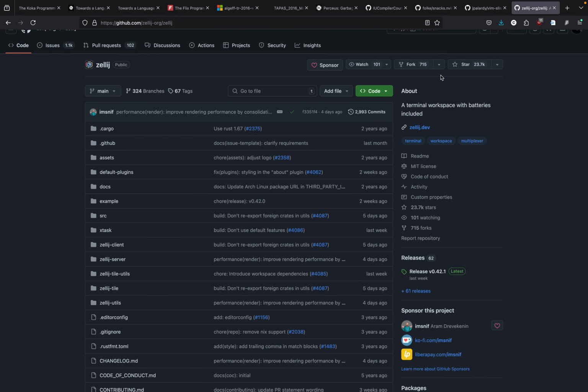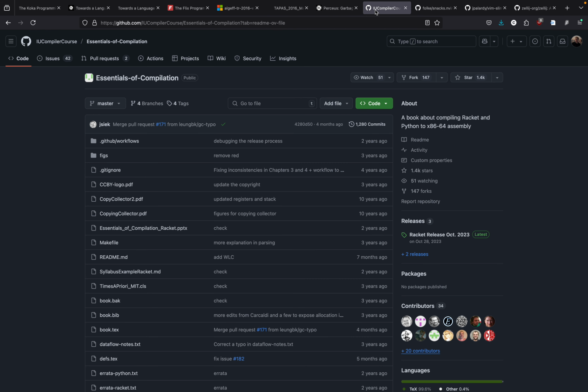So just a quick overview. I'm using Zellij. I used it a lot when I was working as a developer, but since I moved to academia, I don't really have a server running a bunch of different oracles or services that have to connect. So I've just been using the regular terminal.